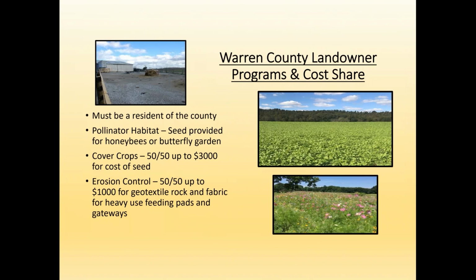In Warren County, they have a cost share program for local landowners and residents. They have pollinator habitats where the seed is provided for bees or a butterfly garden. The cover crop program, which is a 50-50 cost share program up to $3,000 for the cost of seed. And then where they help do the heavy use areas for erosion control, that's also a 50-50 program up to $1,000 for those feeding pads.